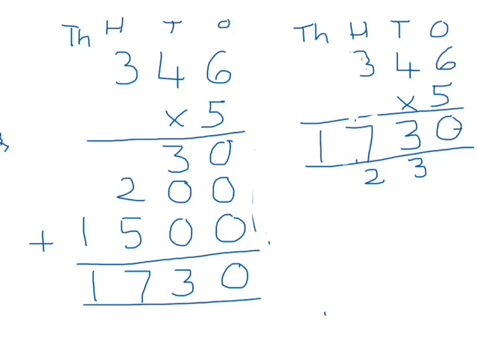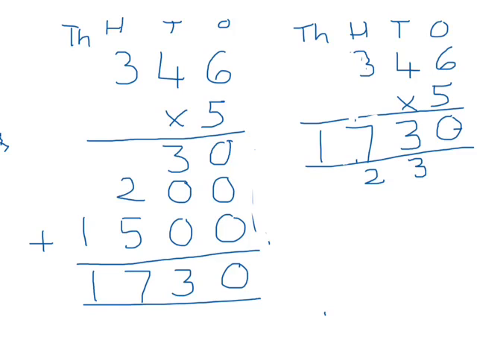And I've no more now, no more houses, there's nothing in the thousands there to multiply. I am finished. My answer's between the lines here. 346 times 5 is 1,730, exactly the same as this answer, but instead of writing them all out in each stage, I just use my basement to store numbers until I'm ready for them when I'm multiplying the appropriate house.